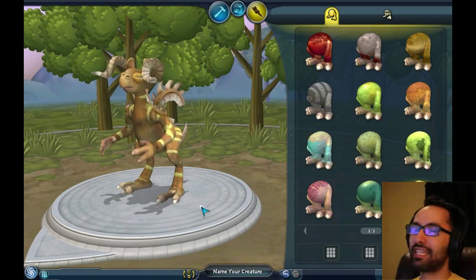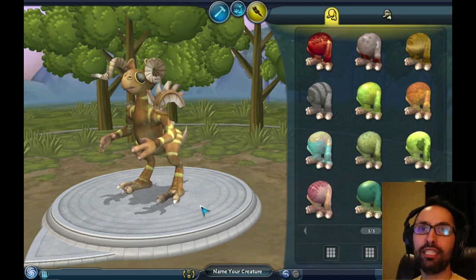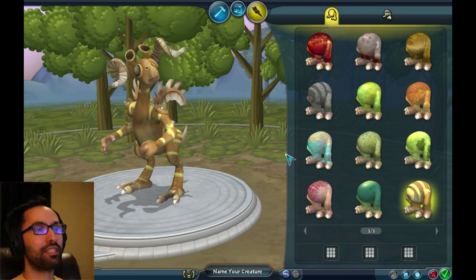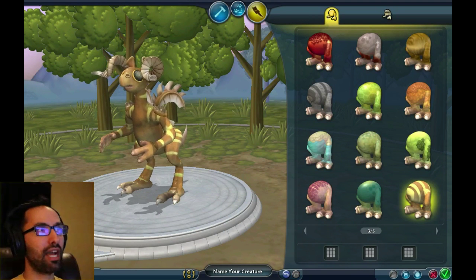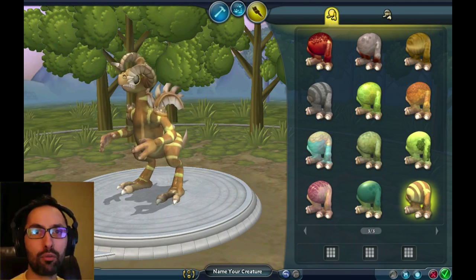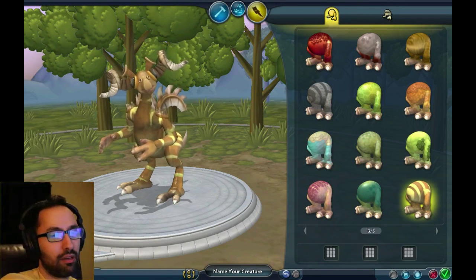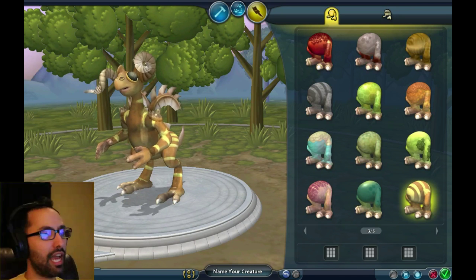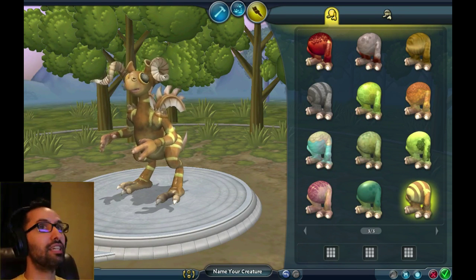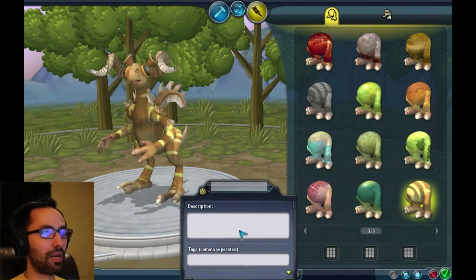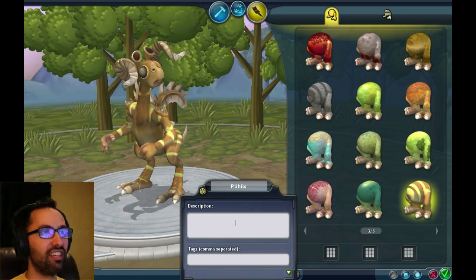So how do I get the name? Well, I found a website that does random fantasy species names. You're not gonna be able to see this, but what I do is I go to this page, I do a refresh, and then I'm given 10 random species names. So I roll a d10 because I want to keep this thing random. I don't want to just pick the first one. I rolled a 10. So I'm gonna cut and paste this name so that you guys can see that I'm grabbing it from a random generator. There he is. He's a Plihils.